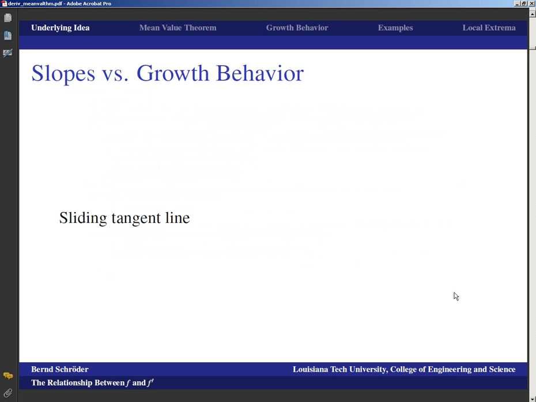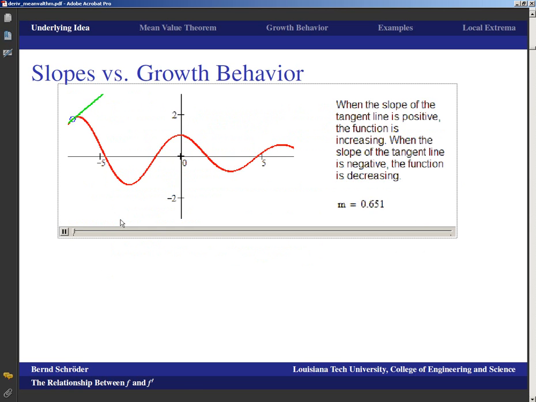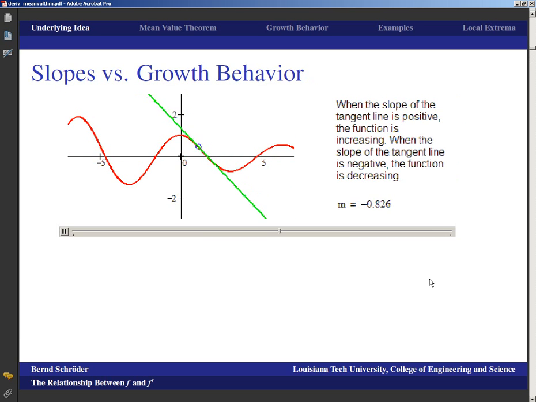And here I'm just going to take a look at a graph that wiggles around quite a bit, and I'm going to slide a tangent line along that graph. And you can see that basically whenever the function is decreasing, whenever the function is going down, the tangent line of the sliding point is pointing downwards. And whenever the function is going up, as it's going to be in just a minute, then the slope of the tangent line is pointing upwards. So it seems that for a differentiable function, positive derivatives should be connected to increasing, and negative derivatives should be connected to decreasing, and that is indeed the case.